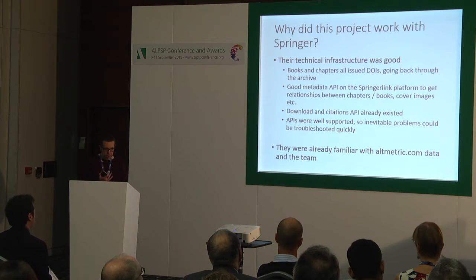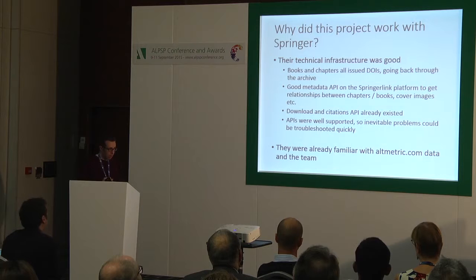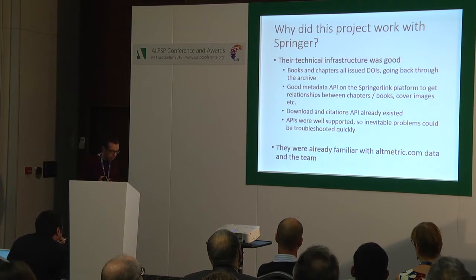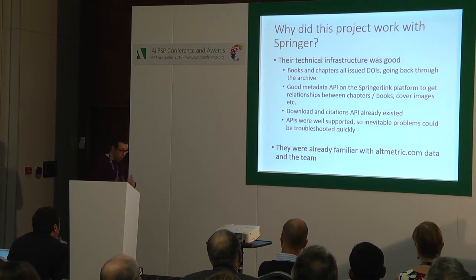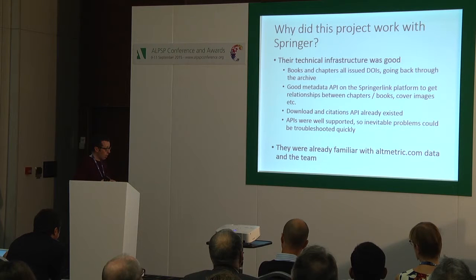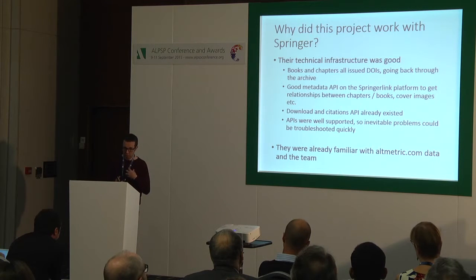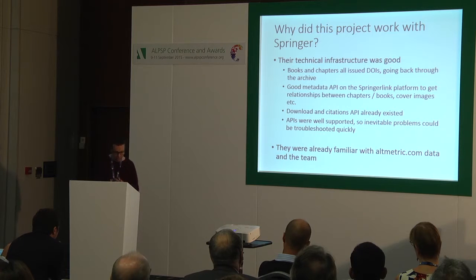It was in very many ways a kind of exploratory project for both sides. We knew we had all these problems with books and we wanted to see how far we could get with a real project using real data. I think it worked very well, partly because Springer was the partner. And this is why. Apart from the fact that they had a lot of books content, obviously that helped do quite a large system with just one publisher. But also, I think importantly, they had already invested in some technical infrastructure that kind of paid off for us. Made it quite easy for us to do some things later on.